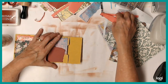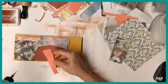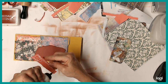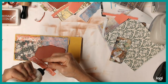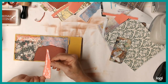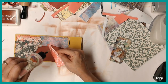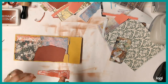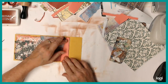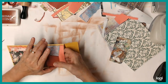Okay, and then we've got this piece that we're going to take right across here. Trying to leave that spot open. Oh, except I did it backwards. Okay, let's take some of that off and put it up here. Okay, no glue there. We're good.